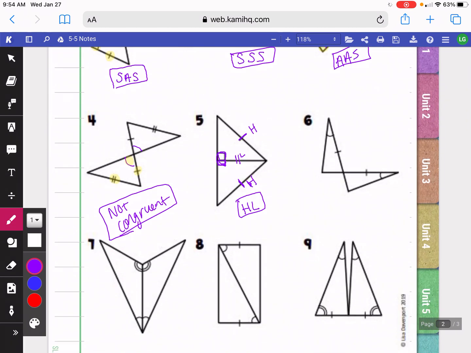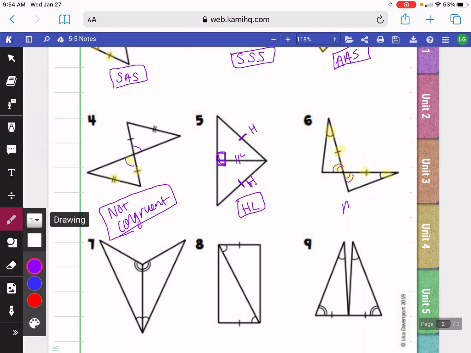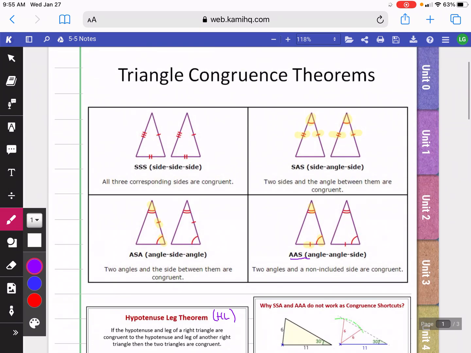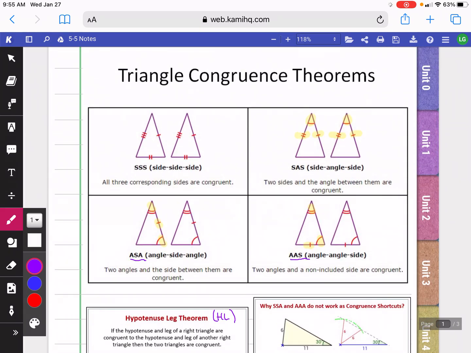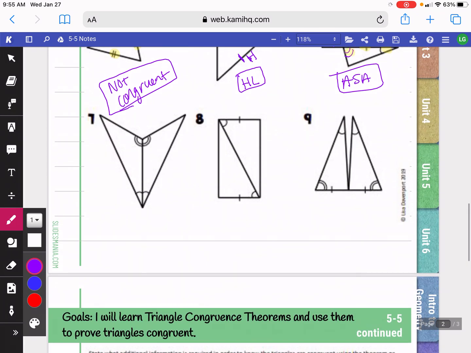In our next picture, we have vertical angles. So I'm going to go ahead and mark those vertical, congruent. And now if I check how these are marked, I have angle, side, angle, angle, side, angle. So these are congruent by angle, side, angle, or ASA. And if you need to when you're doing these, because they're new, you can go back and check the notes. So you could check here. If we have angle, side, angle, here we do. So then we can use that to prove these are congruent triangles.